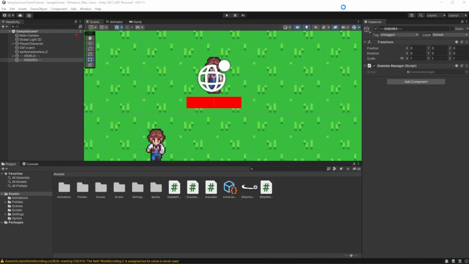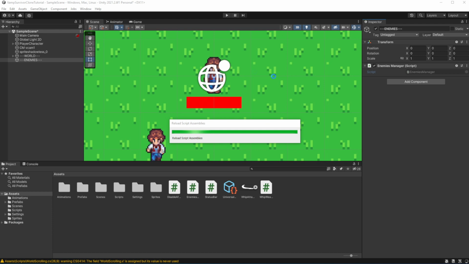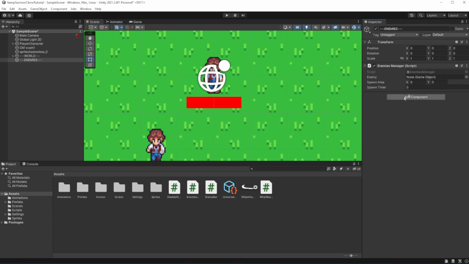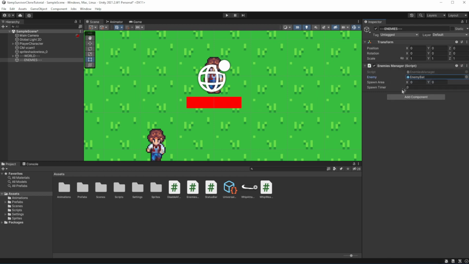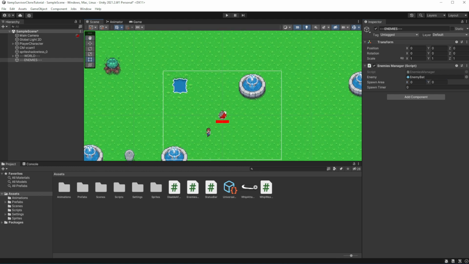In the editor, let's set up the fields. We need to specify the prefab of the enemy, spawn area around the character, the higher this number, the further the enemy can spawn, and spawn timer. The lower the number, the faster they will spawn.